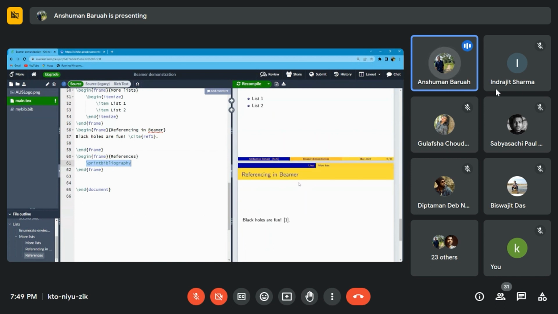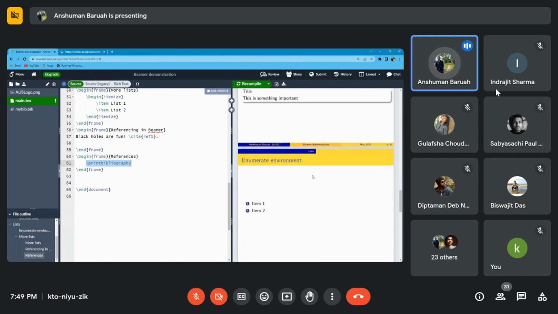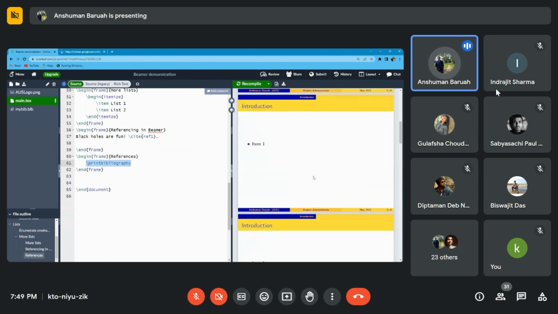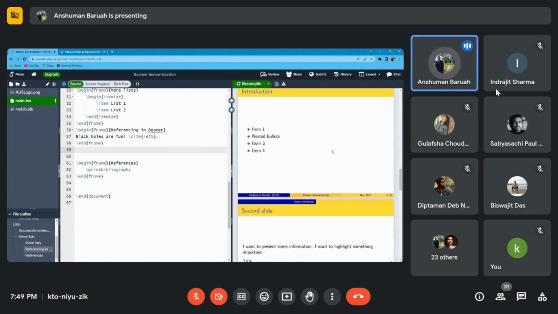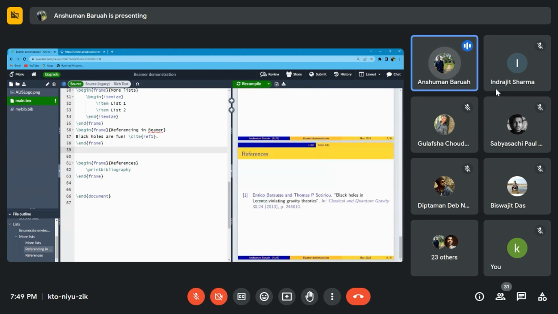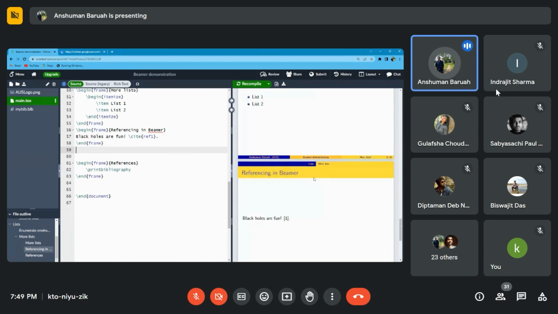But what happens sometimes is that in professional presentations or in scientific presentations, say for example, when you are presenting your master's degree dissertations, it becomes necessary to include the citation inside of the frame itself, right? Because in the end, when you have so many citations and so many references, it becomes clumsy to keep on showing everyone, okay, this is the first slide of my references, this is the second slide, and so on and so forth. So there's another interesting way we can present references in a nice looking manner inside of our Beamer slides.